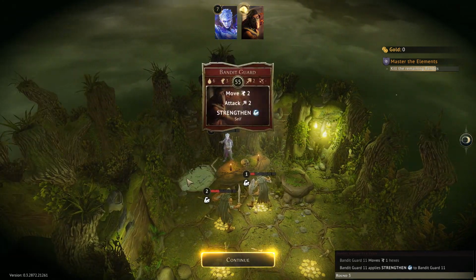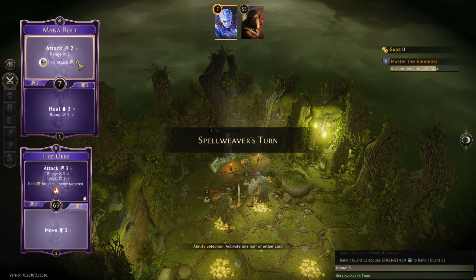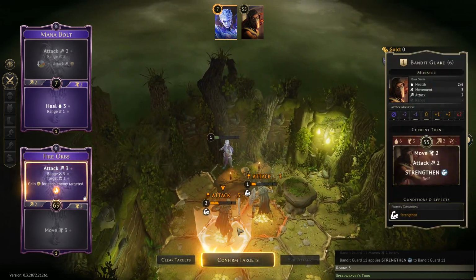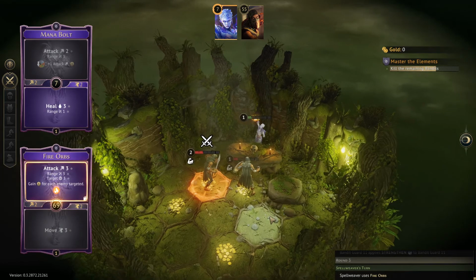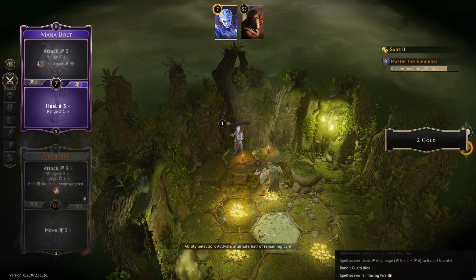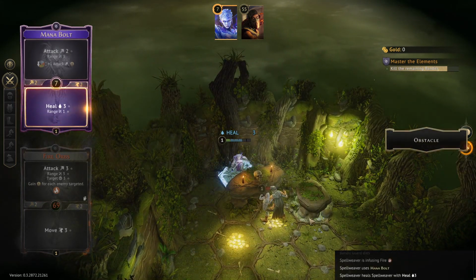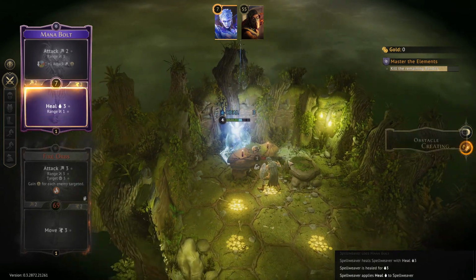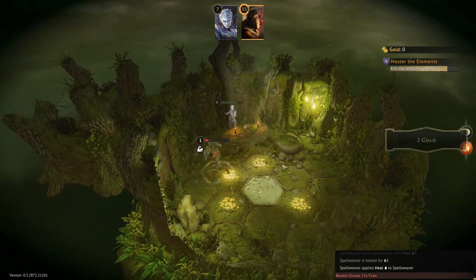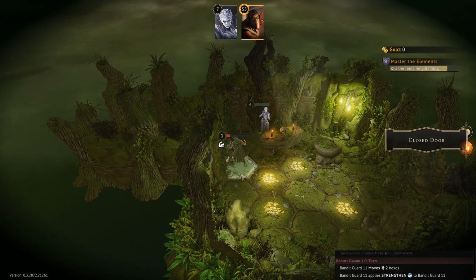Okay, they're gonna move for 2, attack for 2, and strengthen themselves. Okay, and yeah, let's attack only one of them. We can attack 2, but I want to loot some gold next turn. And in case something goes bad, I have my heal here to keep me alive. And if something goes really bad, I don't mind repeating this short tutorial anyway. Okay, then I'm gonna do the same action again.